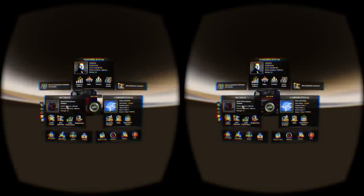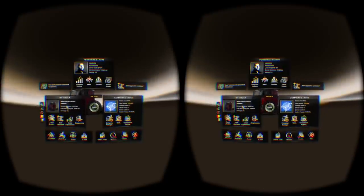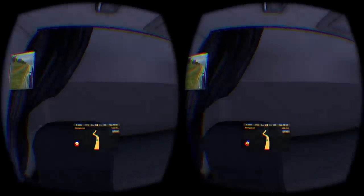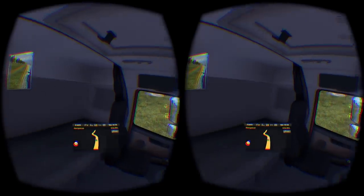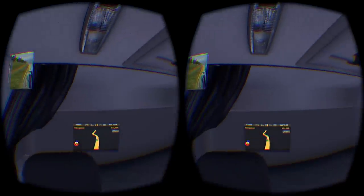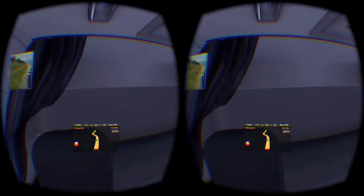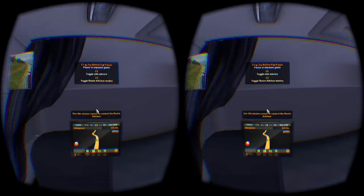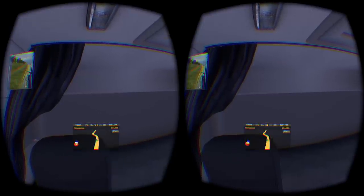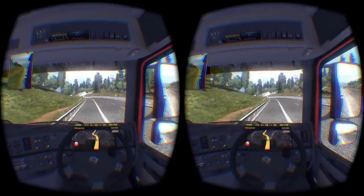This is the updated Euro Truck Simulator — we got version 1.1 a couple days ago, and I did confirm this version is compatible with the Dev Kit 2. I found a glitch — I was pointing the wrong way. F12 re-centers your appearance. I feel a lot shorter than I should be. I did tell it my height, but I think I would be taller in this truck. As you can see, I'm looking around.